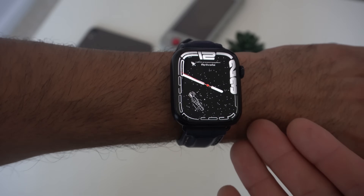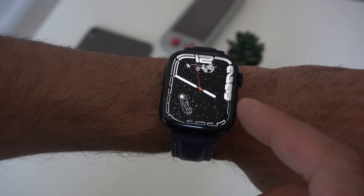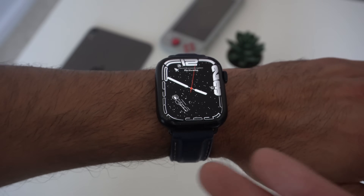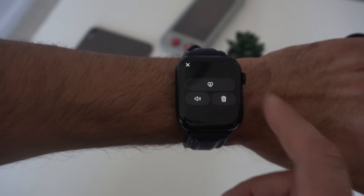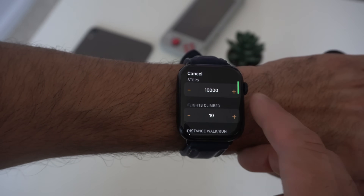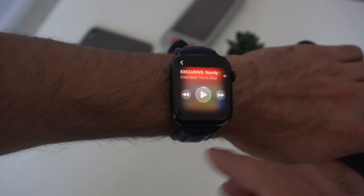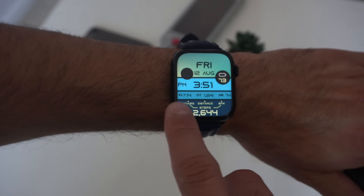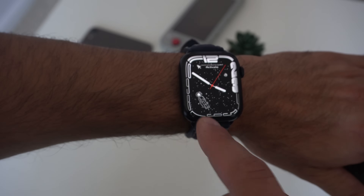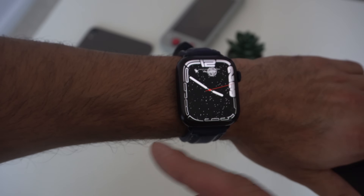And yes, here it is — look at it. This is definitely a custom-made watch face. The only con is I do lose the ability to move the watch face like you typically would with the normal version on the Series 7. But it does rotate depending on the time, which is quite neat and unique. I can long press and modify calories and such. If I'm listening to music, I still have access to the music controls, and I can tap the back arrow to go back. To switch to a previous watch face, I just slide down, and to remove one, I long press and tap the trash icon.